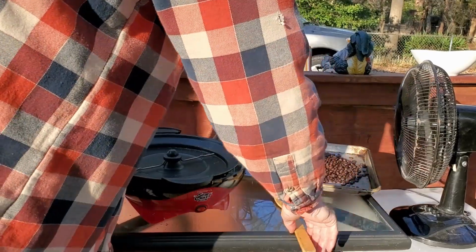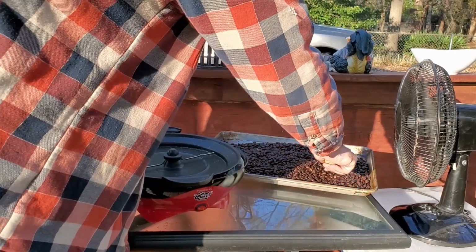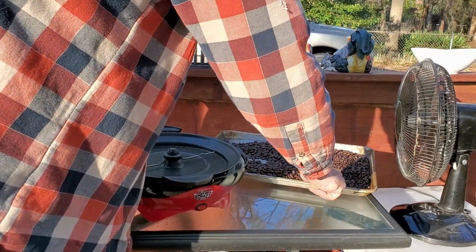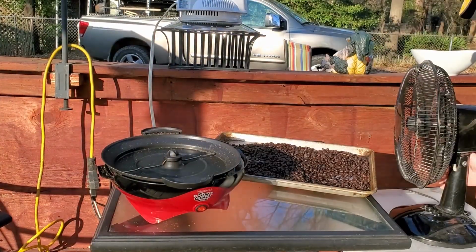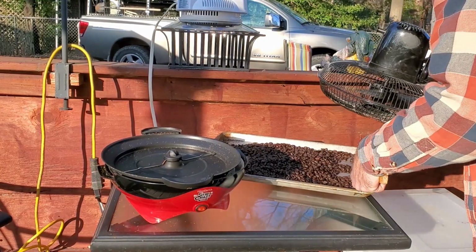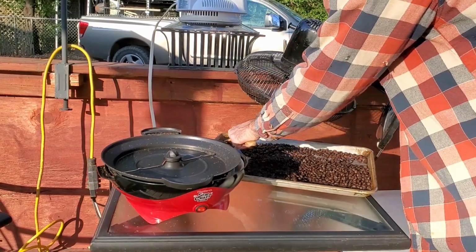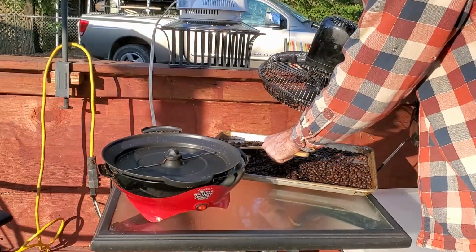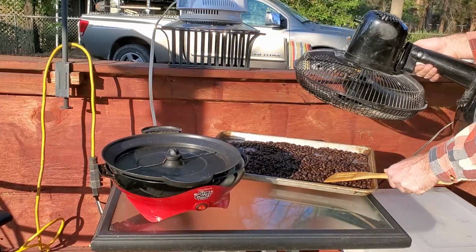I'm going to stir. I'm actually going to get that pan and hold it where it'll blow all them shells out of here. And those, my friends, are some roasted coffee beans.